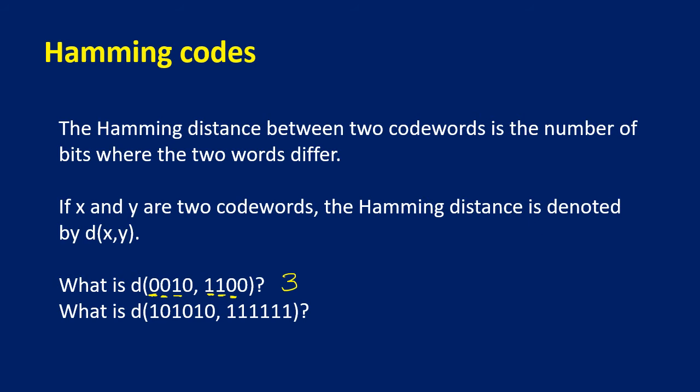Now here, the first digit is okay. Second digit, not the same. Third digit is okay. Fourth digit, different. And then this is correct. Okay, so they vary in 3 positions. Or just by looking at it, these are all ones, and this one has 3 zeros in it. So their distance is 3.